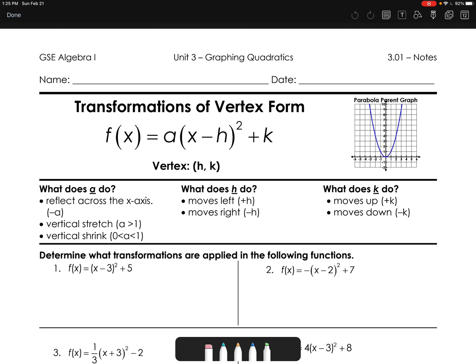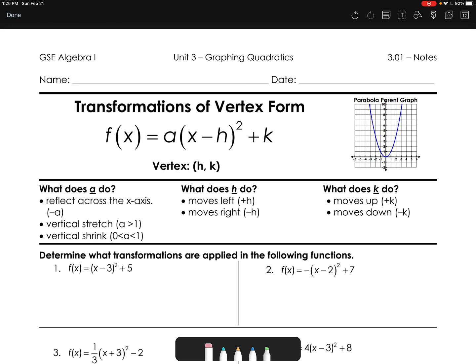Today we will be starting our unit on quadratics. Before the break, we learned about linear functions, and now we are going to be talking about quadratic functions. So instead of a degree of 1, where in linear functions we had y equals x, or y equals mx plus b, now we are dealing with functions that have an exponent of 2. Instead of an exponent of 1, we have an exponent of 2.